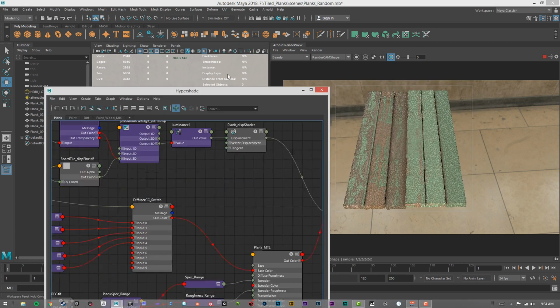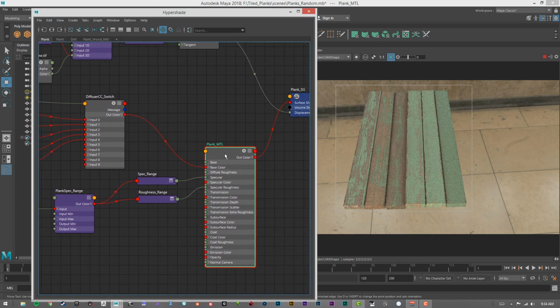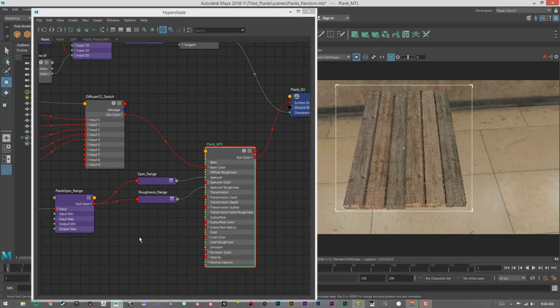Make it easier. Okay, so I've got isolate select on. Now let me hit plank and the isolate select. So this is the base plank material that I have selected.